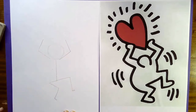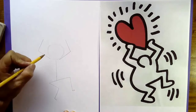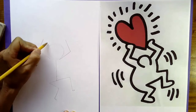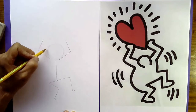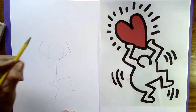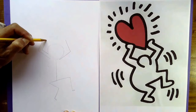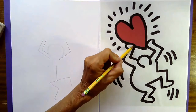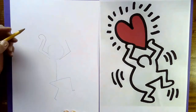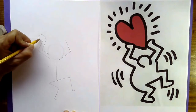We're done with our stick figure. He looks kind of funny right now, but we're going to turn him into this character. Our character won't look exactly like Keith Haring's because it's going to look like our own style. We're going to pretend these are his bones and draw around them — kind of like a race car driving around a racetrack. So the first thing is to go above the arm line next to his head, go over, stop before you get to that line, and then go up.